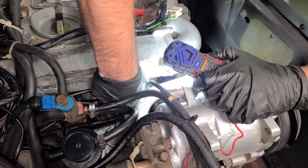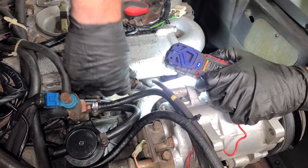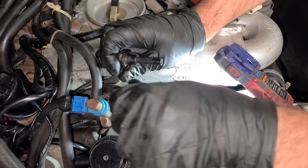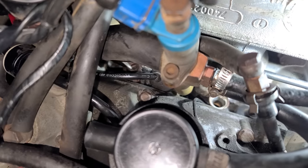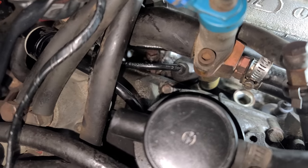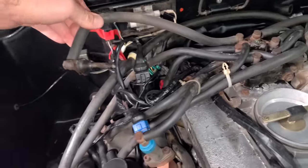This side is way harder, but I got the clip with the long pick. Here is one of our injectors. There's another injector, and somewhere under there is another one. Two on the driver's side bank are out. This last one is a pain in the butt, but I did get the clip to come off. This will be fun to put back in. This last one was a pain to get through, but we got it out.